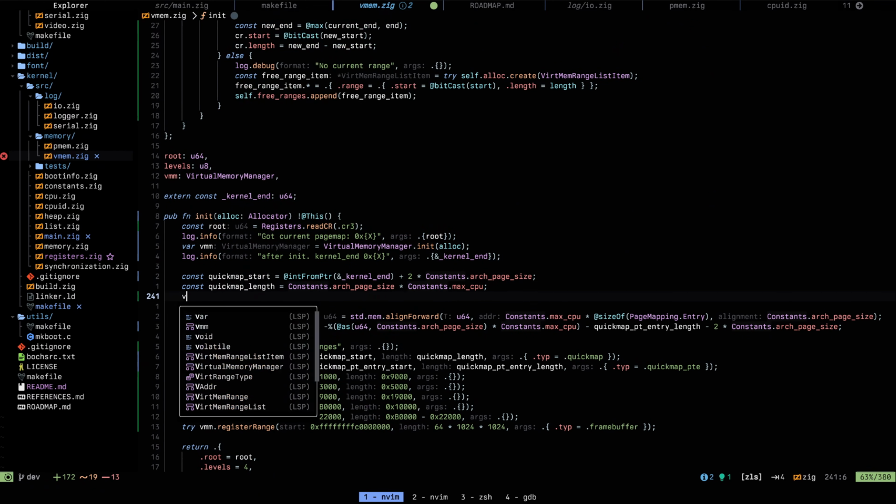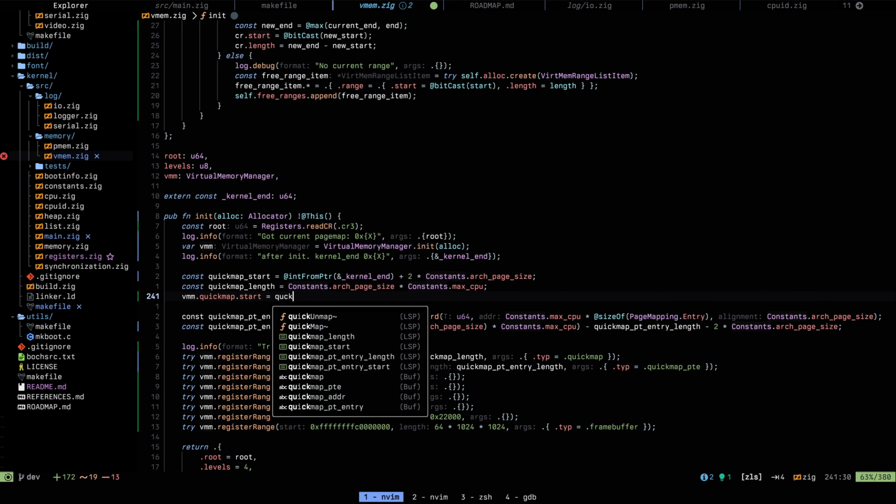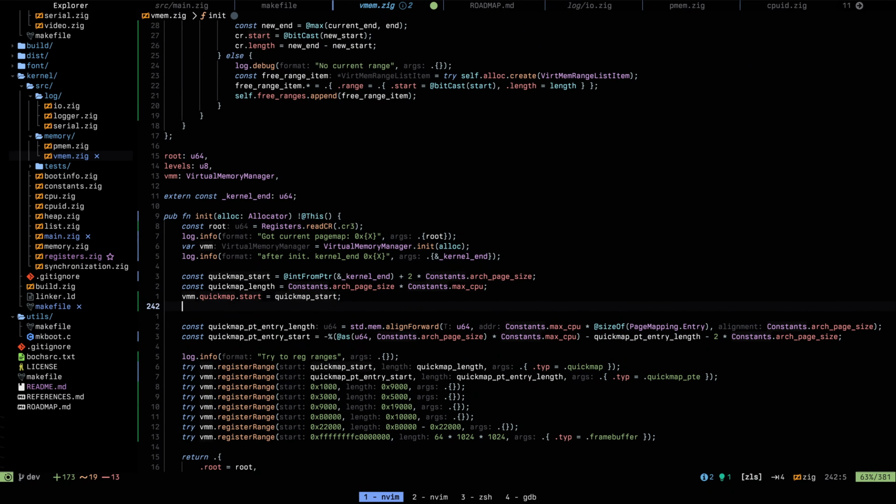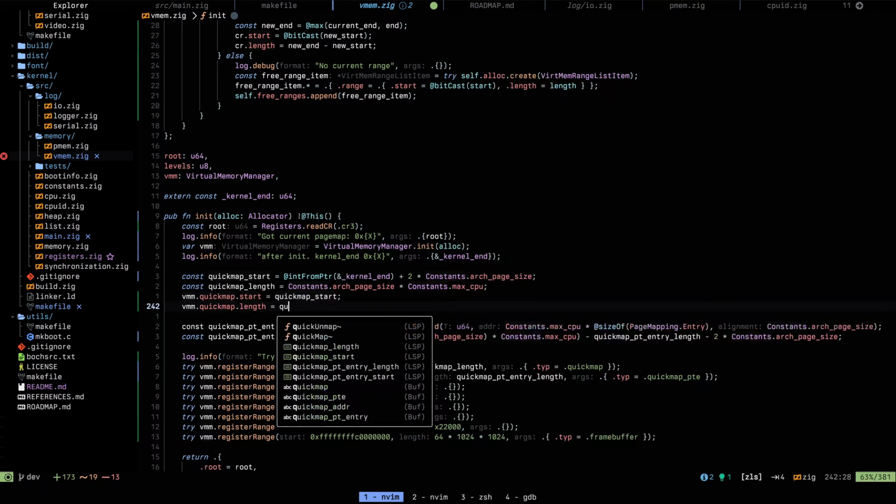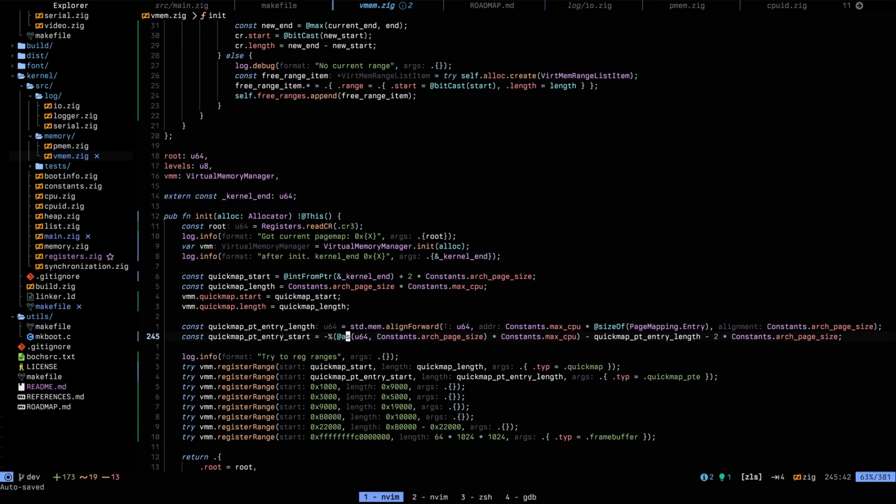So let's go ahead and do vmm quickmap.start is actually quickmap start. Quickmap start and vmm quickmap.length is quickmap length. Same goes here.